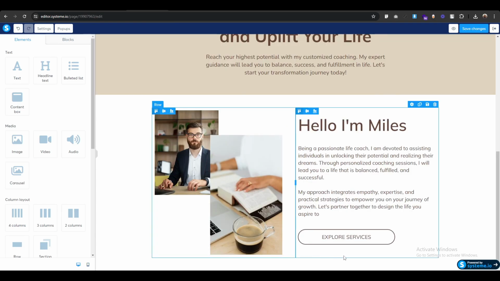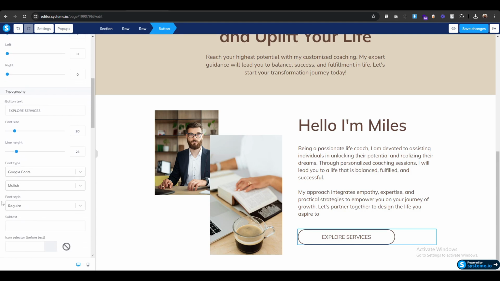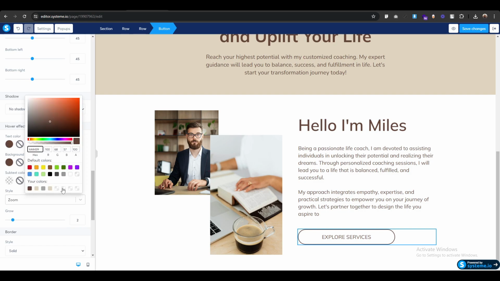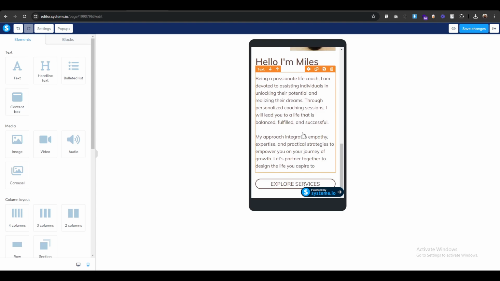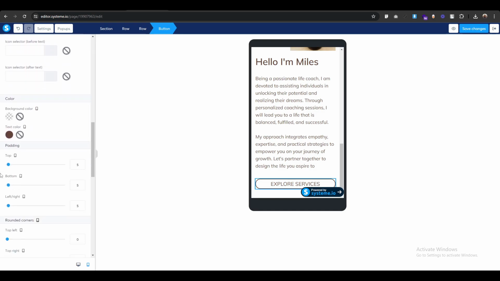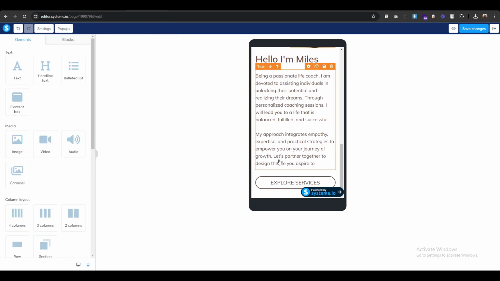And when we hover on this we can see the text. Let's click on this button and go to the hover area and change the text color to white. Let's see. Okay, now it looks perfect. And let's add some padding, maybe 10 on top, 10 on bottom. Now it looks perfect. Maybe we can do the same to the remaining button.